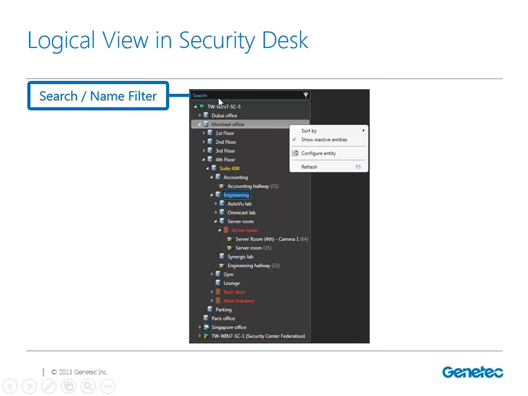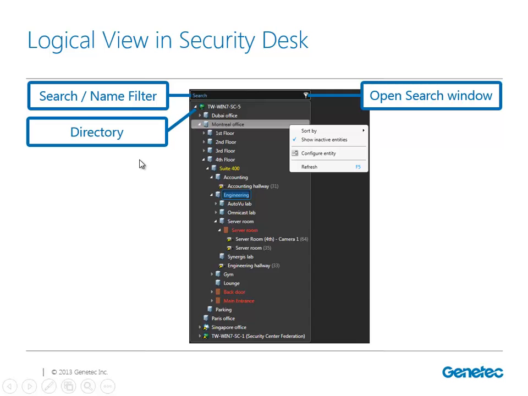I can do the same thing with doors, or again any other entity within my security center application. On the top, I'm going to be able to open the search window. I can also use that button to clear my filter and retype the proper filter that I want to use.